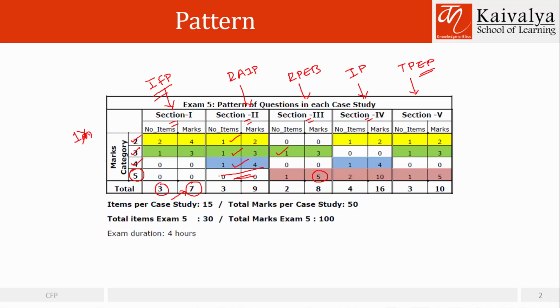Another, investment planning. I said this is really very important because, you should understand, out of 50 marks we have got 16 marks coming from this module. So this makes it 32% in our examination, and that too 2 questions of 5 marks. This is really important in our examination. This is theory once again, and this would also be numerical. So this makes it a total of 14 marks of numerical in one case study coming only from investment planning.